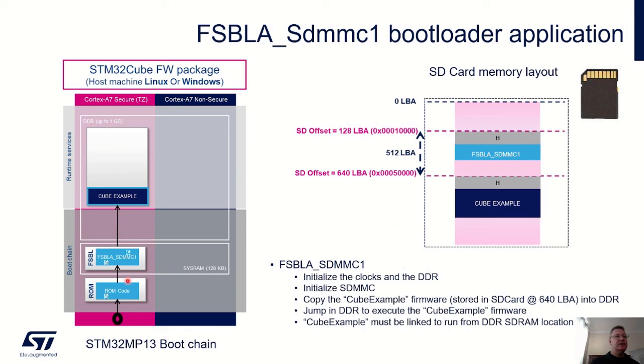So the first stages are that the ROM code starts executing, goes to the SD card and fetches your first stage bootloader STMMC application, and loads it into system RAM, into SRAM. It executes this application, which will then configure the clocks of the MPU, configure the DDR controller, and initialize the SD controller so that your bare metal application now can access the SD card.